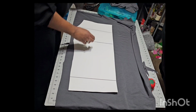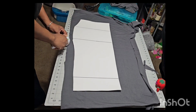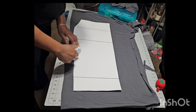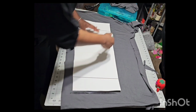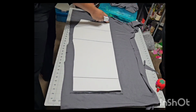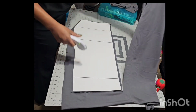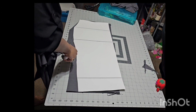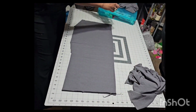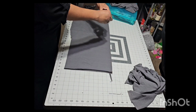Is anybody else enjoying this video as much as I am? Because just to see how the shape of the pattern really is going to be the shape of the garment, that's just fascinating to me. If you put a curve in a certain spot, it means something. It's going to look like something. If you put, let's see, I guess a backwards C, which is a curve. It's just like darts. Darts bring personality to the garment. So do angles and curves. I'm just thrilled to find out the endless ideas that I can come up with.